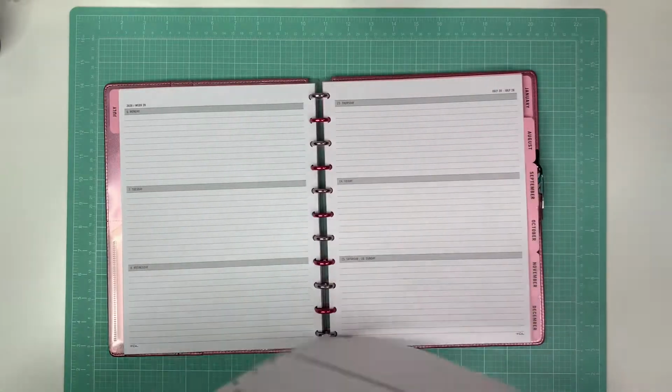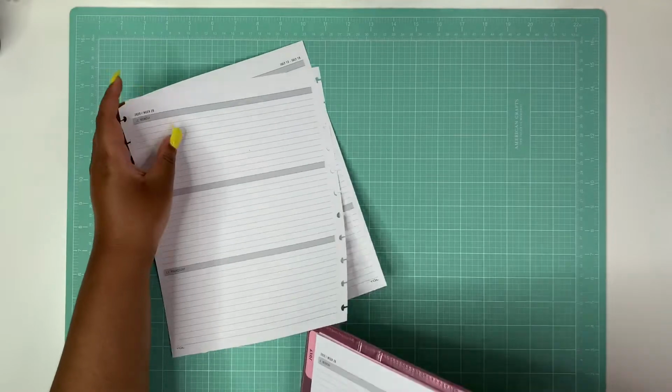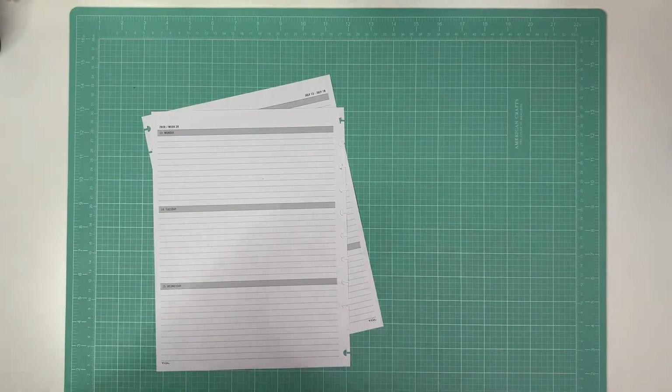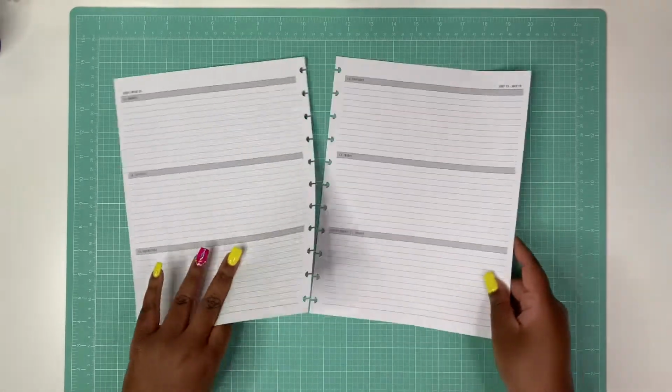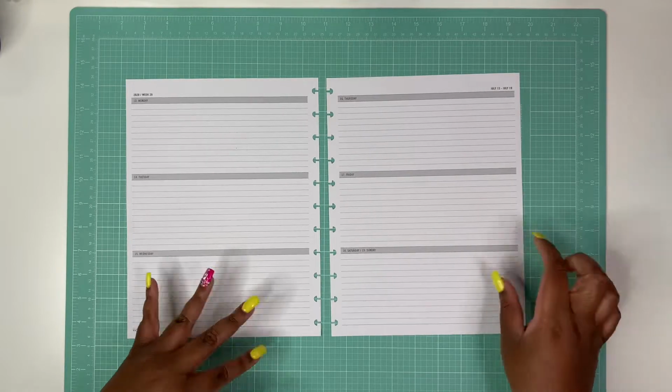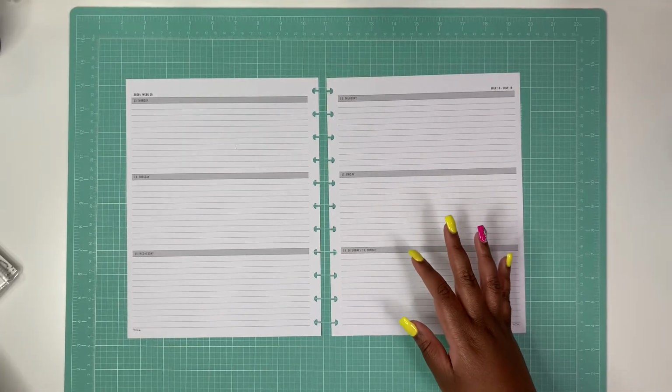Let me know if you noticed that, because I feel like I just noticed that. So, since this is a disc bound planner, I like to remove the pages from the disc when I'm planning, just so I can move around and all that good stuff. Be able to plan easily. Nice big horizontal spread.